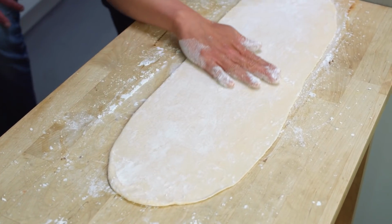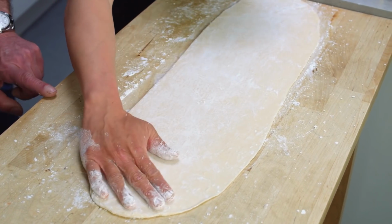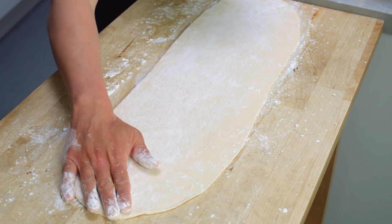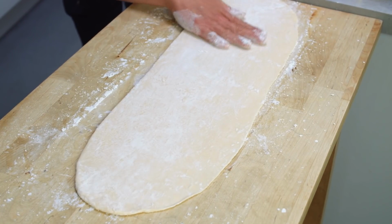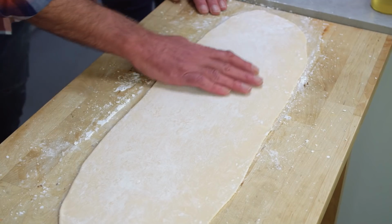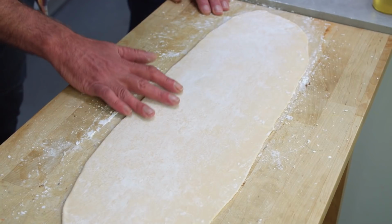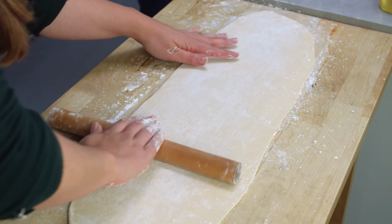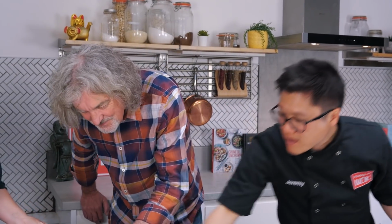Now you want to run your hand over it and feel where it's thicker and where it's thinner. I reckon it's thick here, and a little bit on the edge, and a little bit here. Can I feel it? I want to do the hand test. There's a little lump there. Yeah, I'm happy with that. You guys happy with that? If you're happy, I'm happy.